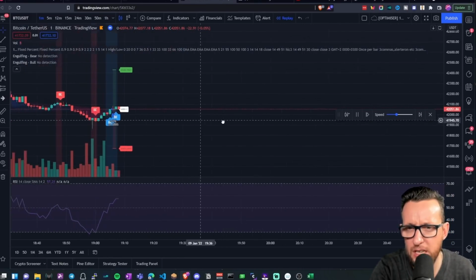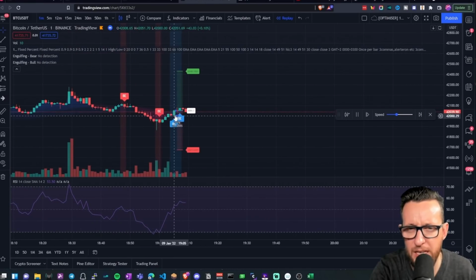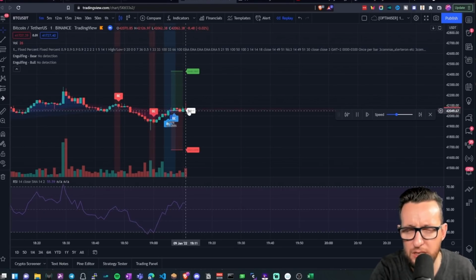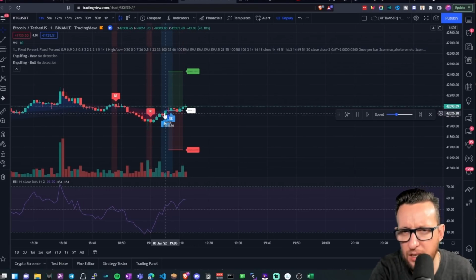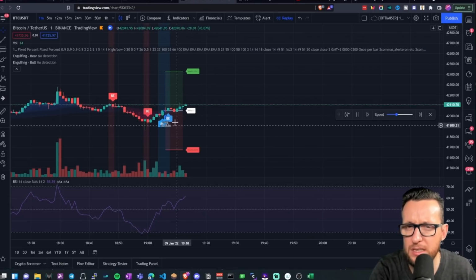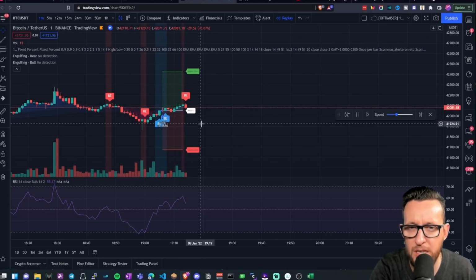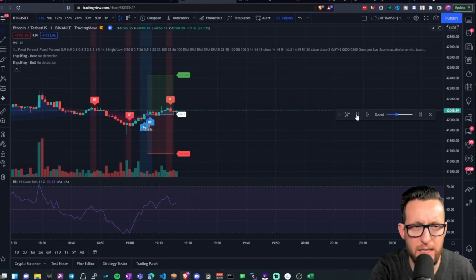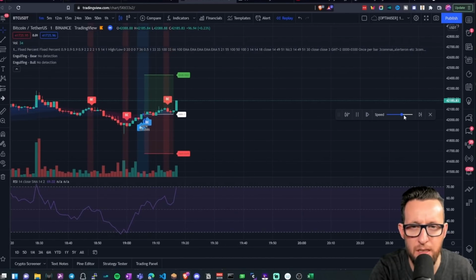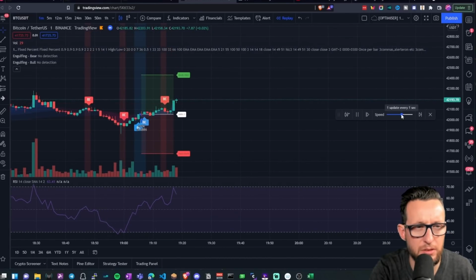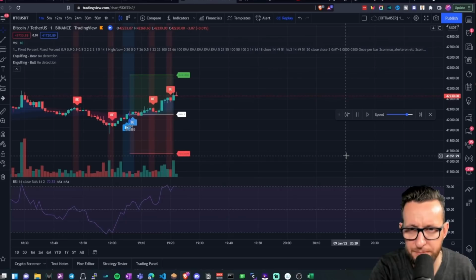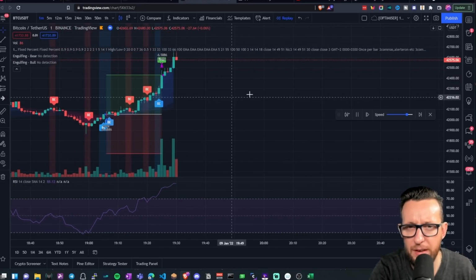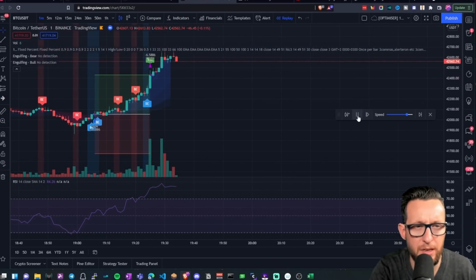Okay, here's our first entry, as we are above the EMA, and we've got our first bullish engulfing pattern. As you can see, it actually gets the candle just after, which is perfect because it's the closed candle, so we're just waiting for confirmation. Now what we're going to do is wait and see if this one plays out. I can speed it up a little bit so that we can see whether it actually worked out. Okay, perfect. As you can see, we have a perfect entry for that one there.